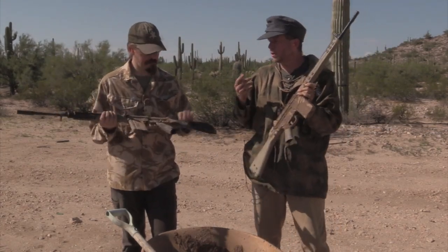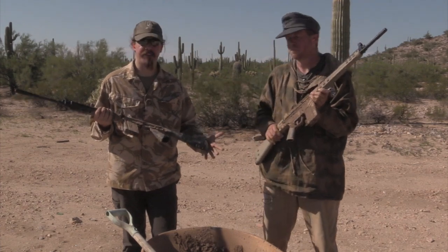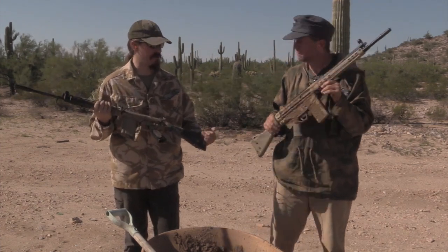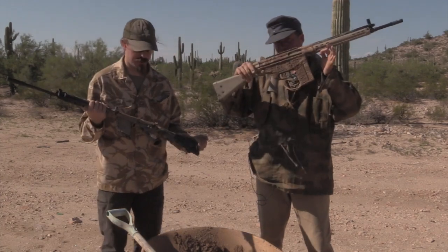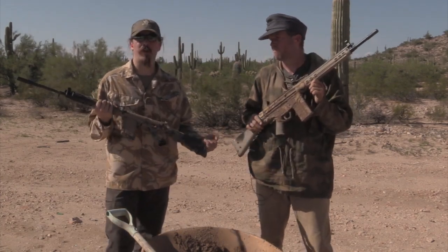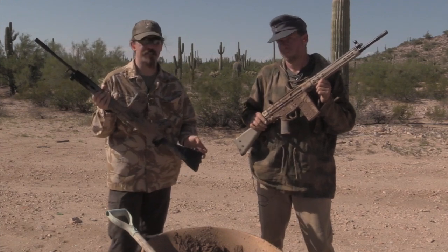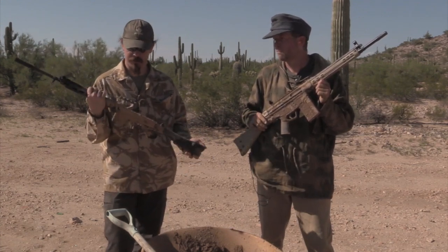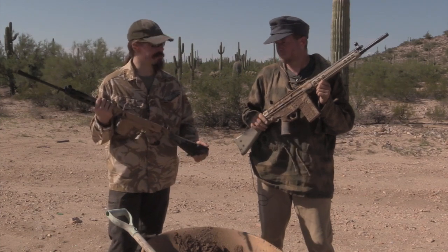We figured we'd go into a little depth here, what we're seeing between the FAL and the G3. Why the difference? Of course, everybody from the very first time we put anything in mud has been asking us to do the FAL and the G3. A lot of people are going to want to know, did the sand cuts, the infamous, famous, awesome sand cuts in the FAL bolt, do they really make a difference? And they might with a little bit of material, but not with this kind of volume.